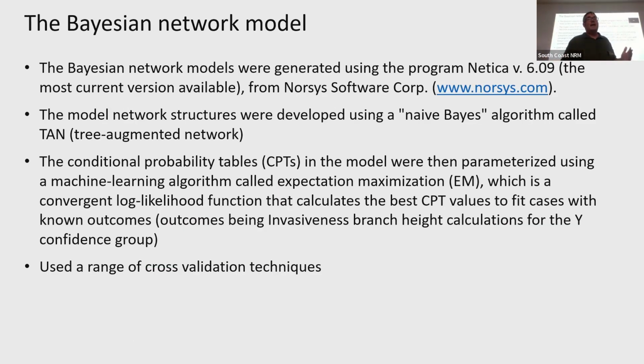We produced a lot of different Bayesian models. This is where we're going to use that awful word, machine learning algorithms. But essentially, we produced tree augmented networks, Bayesian networks, which is a wonderful approach for producing predictive models. The wonderful thing about Bayesian models is they can use continuous data, categorical data, expert opinion. It's a very flexible platform for producing data and for analyzing data. I'm happy to discuss this in more detail, but I won't stay too much on this at the moment. But I will also just clarify that we produced all these models and we used a range of different cross-validation approaches.